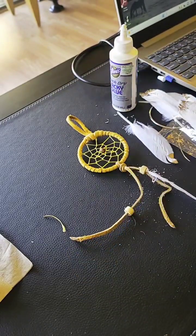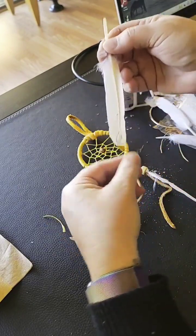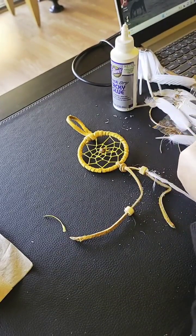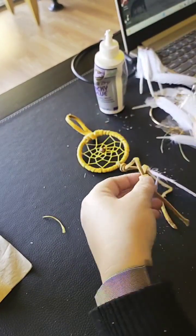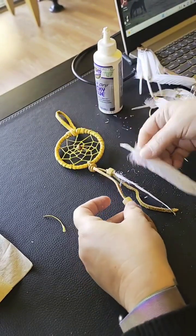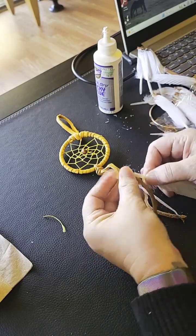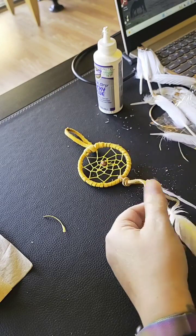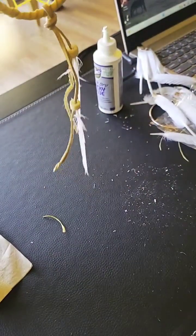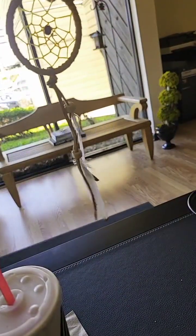Let's cut another one — oh this is a good one, that's a nice one. I'm going to cut the shaft a little bit — it's just so long, it would make your dream catcher look a bit weird. I'm staggering them so I'm not going to put them side by side — I'm going to have it come down a little bit further. There we go! There's our dream catcher.